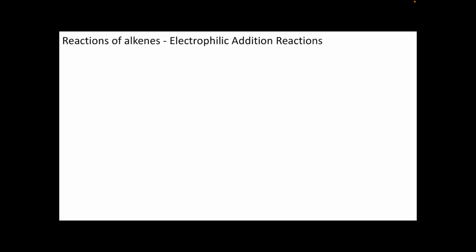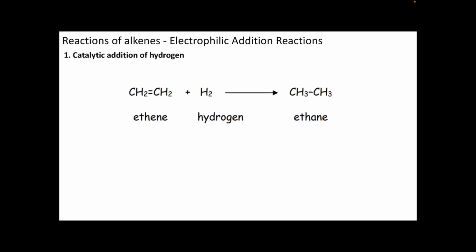There are 4 examples. First of all, this is one we've come across before. It's adding hydrogen across the double bond to make the corresponding alkane. So this is electrophilic addition, but we can also call it hydrogenation because we're adding hydrogen. In terms of reagents, the only one is a nickel catalyst. So it's not reacting, but it is needed for the reaction to happen. You do not need to know any more details about this reaction.